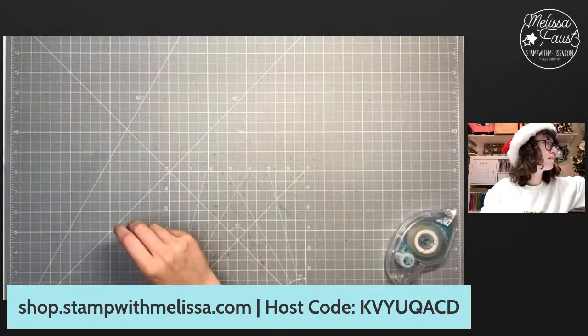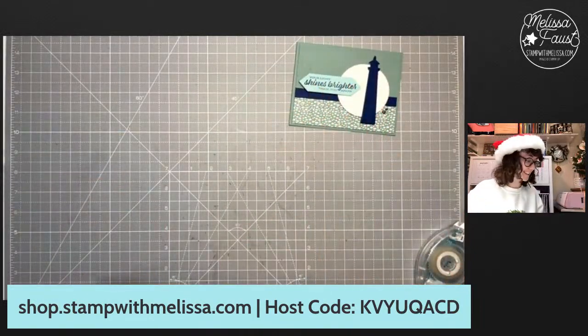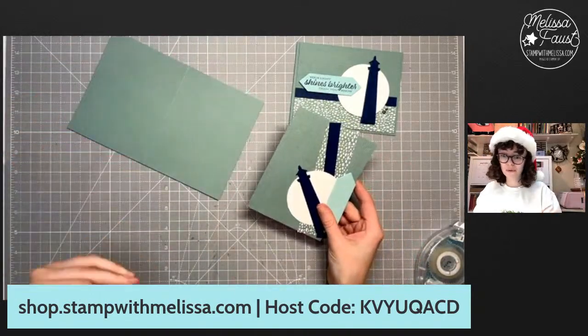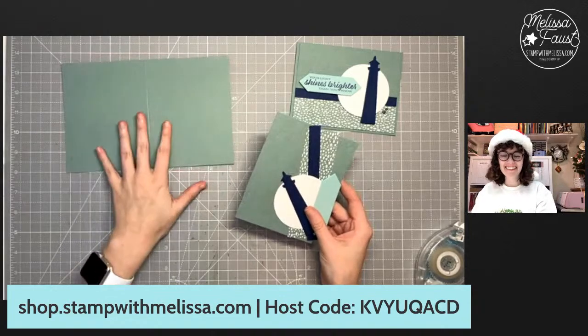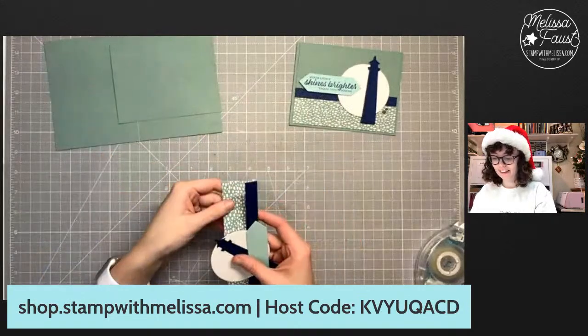Let's go to card number two. I think this card is my favorite this week, but I change my mind all the time. As of right now, this one is my favorite — card number two. Oh I just love it. Now there are no birthday sentiments in this stamp set. If you'd like to swap out a sentiment for birthday, these would be perfect cards. Even if you don't live on a coast — like I have no lighthouses near me unless I drive two hours north to Duluth — I still love this set. We've got a soft succulent card base, a soft succulent layer that is embossed with the into the clouds embossing folder. Now you can get a good picture of that stunner.